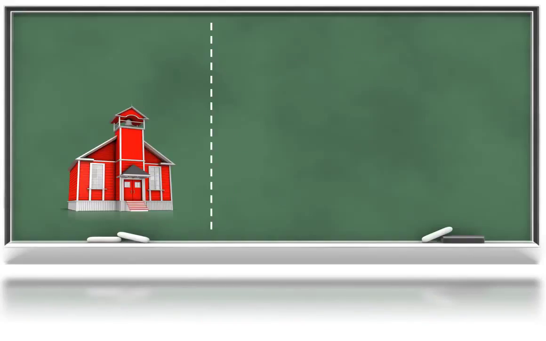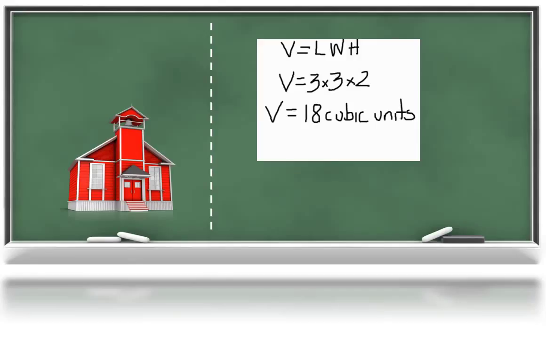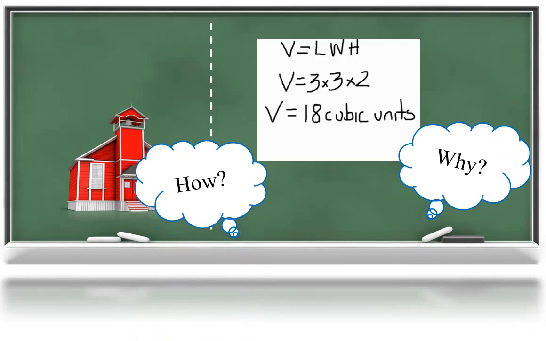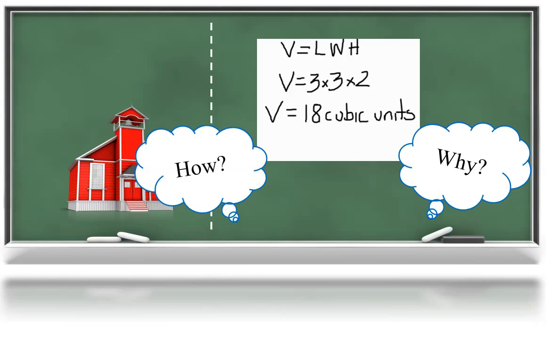You may remember determining volume from when you were in school as using that old formula. Volume equals length times width times height. You just plug in the numbers and multiply, and whatever you got was the solution in cubic units. But most of us never learned why or how this worked. We want our students in 5th grade to develop a deeper understanding of how and why this formula works.